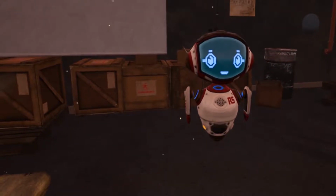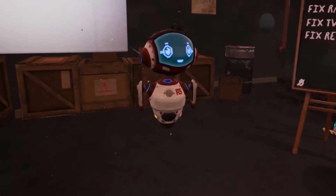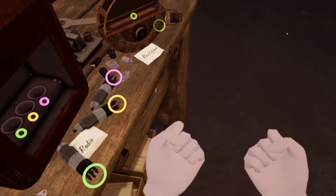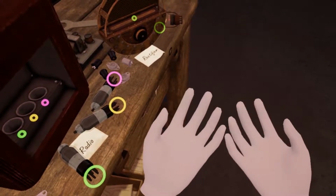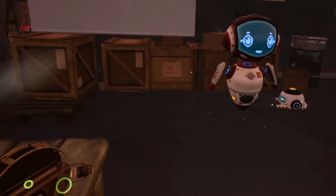Let's get acquainted with the surroundings and controls. I'm sure you've already realized this, but you can look around in any direction. You can also see your virtual hands and use them to interact with some of the objects we'll encounter on our remarkable adventure. Some of the objects might need fixing. Try putting them together.